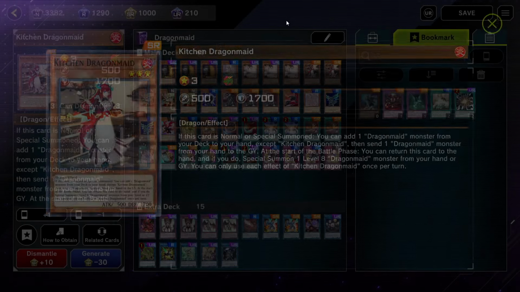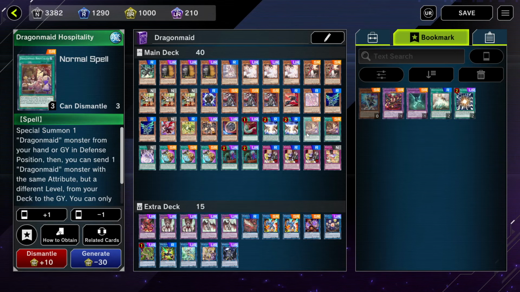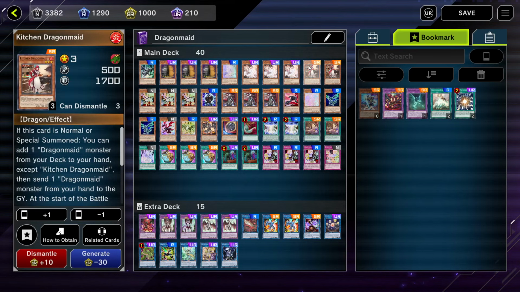After some research and playtesting, I have found that it is best to play her at 1 or 2 copies, never at 3, since by herself, you can't properly set up a good first turn board. You would need to have 1 Dragonmaid Hospitality in hand in order for a proper combo to be made with Kitchen. She is very bricky at 3 copies and honestly quite pointless, even if ideally you always want to have 1 or 2 small Dragonmaid monsters in your hand to combo off properly.